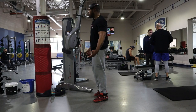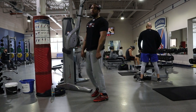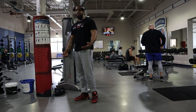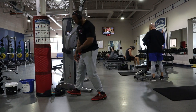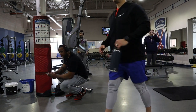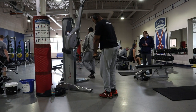We're doing tricep pushdowns. Obviously, there are variants of how you can do triceps, but I'm just gonna keep it simple and regularly push down. I'm gonna use a straight bar and do a pushdown. Some people use a V-bar, you can do reverse, you can do the rope, but I'm gonna stick with the straight bar and just knock out my triceps. This machine doesn't have too much tension, and the weight doesn't feel heavy. You know what I'm saying? Or I could be wrong. Nah, this is all right.